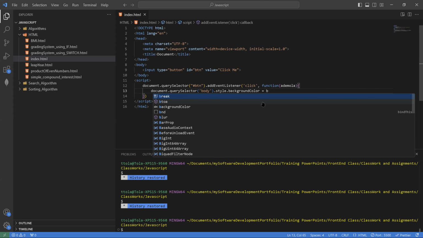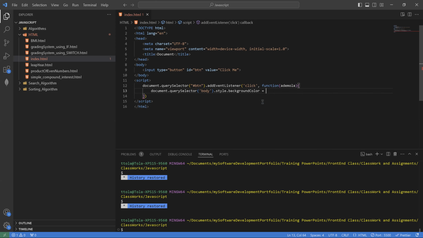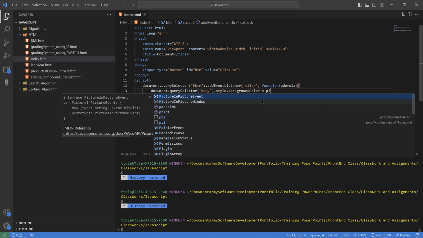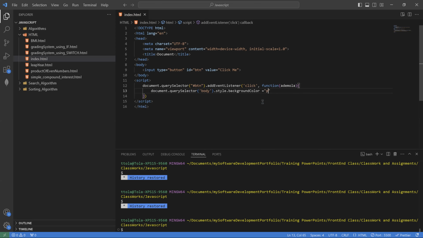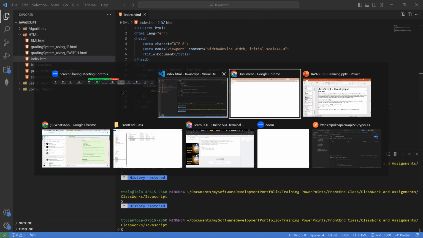No, let me just say blue, or orange, or pink. But pink is better. Pink. So some will do this. Let's even see whether it's going to work. If I click on it, you can see the background of the page changes from white to pink.